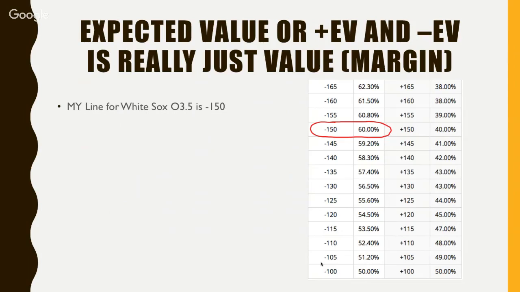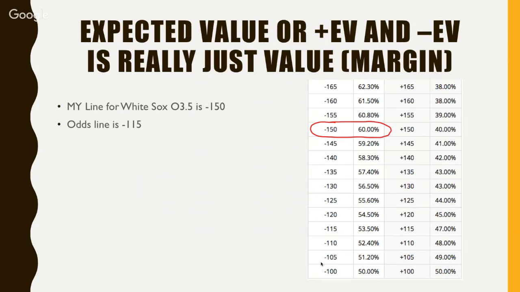All right. Very simple, right? Now, the odds for that game, as you saw in the previous slide, was -115. So that means the sports book believes that the White Sox have a 53% chance of scoring more than 3 runs. So there's a difference, right? So this is how we calculate margin.